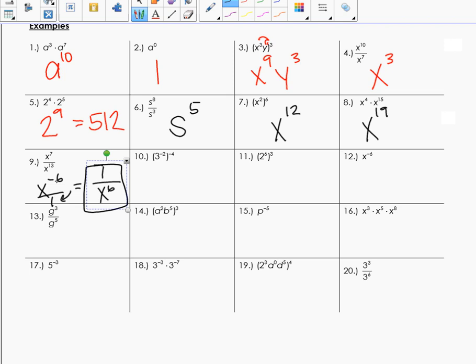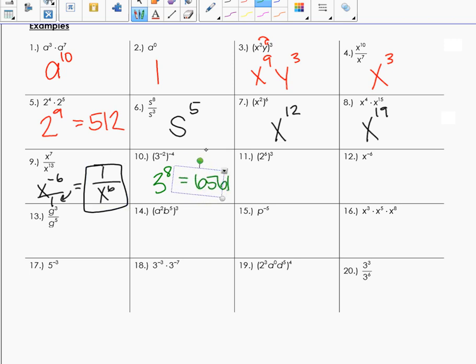Okay, you don't want to leave things with negative exponents. Here in number 10, the first thing you do, even though you see negative exponents, apply the other property first, your power to a power property, because you're going to multiply here. So negative 2 times negative 4 gets you 3 to the positive 8, and then you don't even need to worry about moving a negative exponent because it works itself out. 3 to the 8th is 6,561.